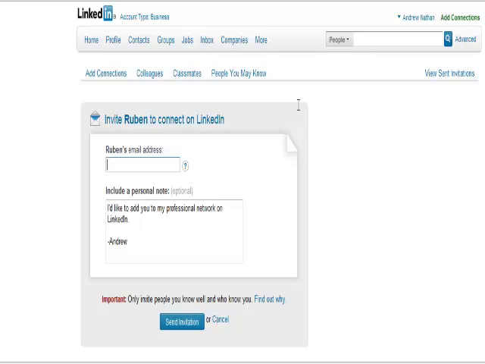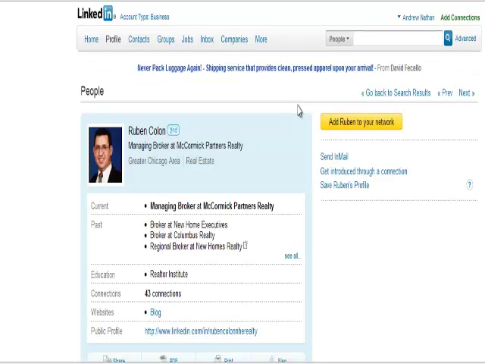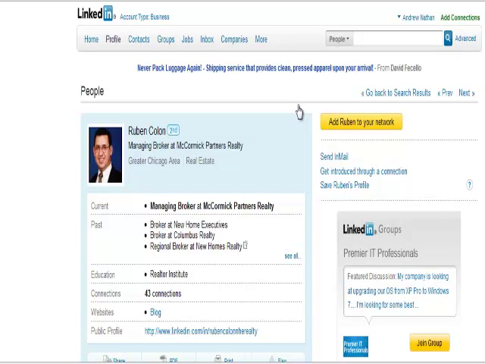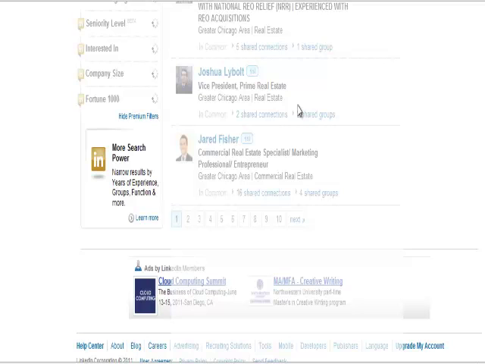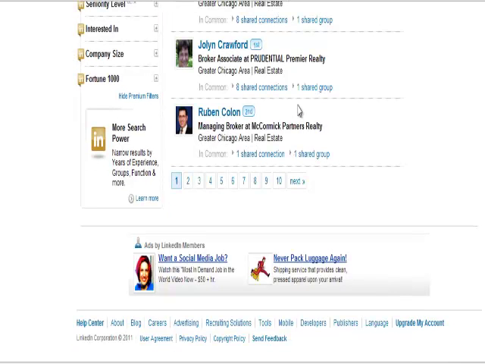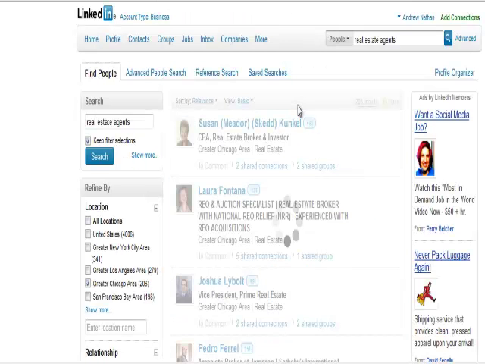This is actually a good point, and this is something where if they show that if you don't know their email address, move on. So while that wasn't intentional, I could tell you it wasn't. It's actually a good thing because it shows you that these are people that you might not want to connect with because they're very restrictive on who they connect with. You want people who are open to connecting with you, and obviously Ruben is not. So I'm going to go to the next page here.